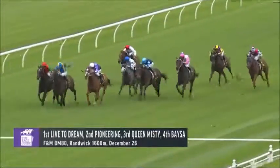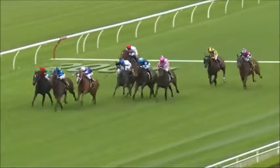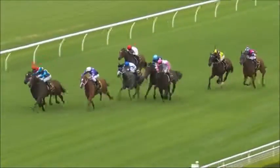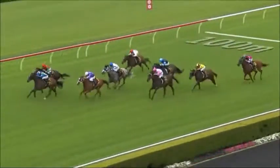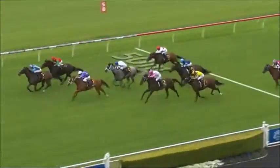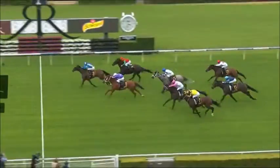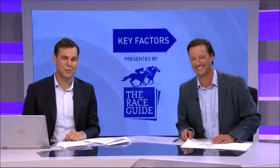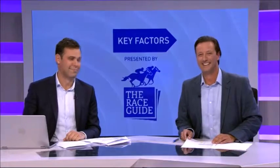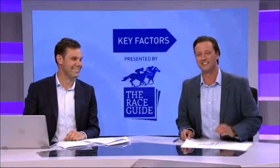But look, couple chasing really hard here. Pioneering, obviously Queen Misty. Baser in behind, little bit of a form turnaround potentially. Yeah, not too bad, Baser, but surprised to see her so short in the market because she was just okay. The run was similar to Pioneering. There's Heavenly Anna coming 5th. If you look in the race guide, her genuine rating is a P-plater. She over-races almost every single start, so unreliable. All right, there's just one of those little analogies in the race guides.